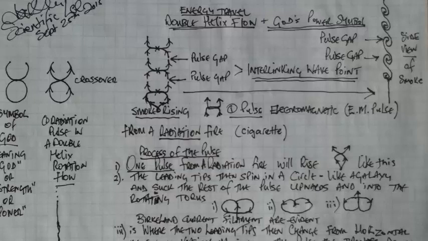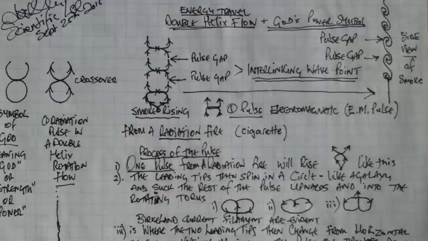Now I say that God is electricity and electromagnetism. God is actually energy, and any form of energy, gamma rays, X-rays, whatever kind of rays, EM, electromagnetism, light, you name it, electricity, that is all energy. Everything that we know in the universe as energy, with all these different names, is coming from God, and it's actually all the same energy, just with slightly different wavelengths. So what we're talking about here, coming from a cigarette, a radiation fire, is electromagnetic energy and EM pulse.